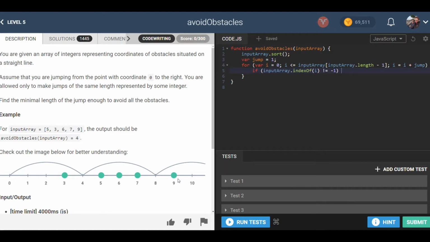I'm going to make a new variable called success equal to false, and we're also going to break because we no longer need to be iterating.